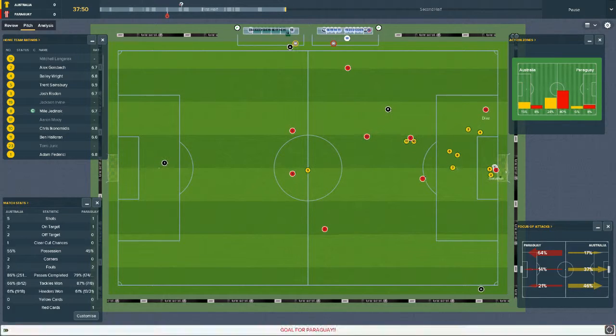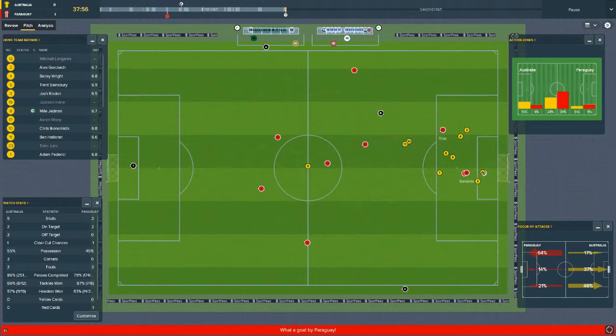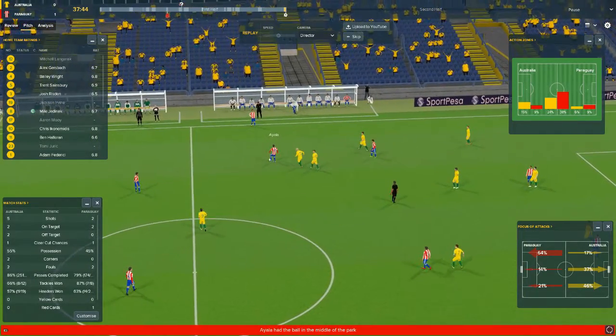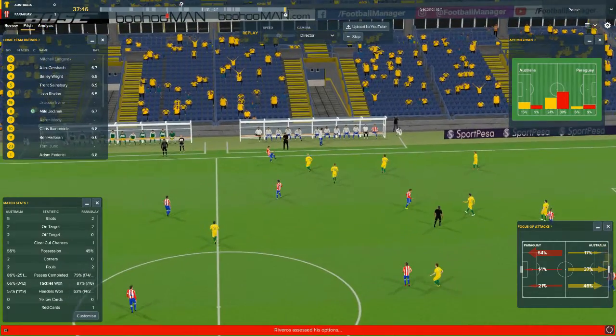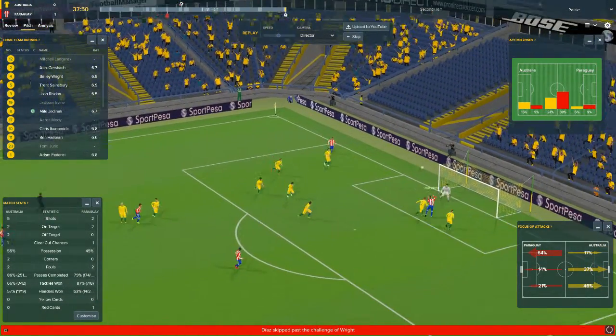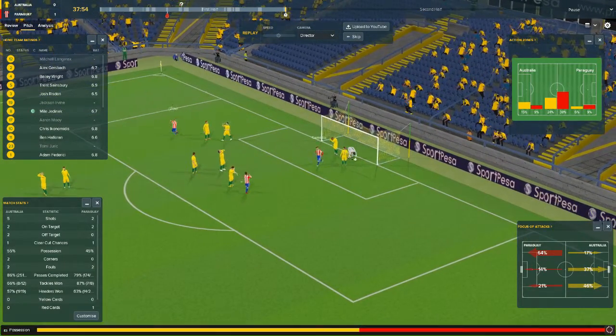Puts the cross in. Sanabria goal! 1-0 Paraguay. They finally find Diaz with the long ball. He puts a beautiful cross in. Sanabria's there. 10 men of Paraguay, 1 goal up. Ayala, Riveros. Ball looking for Diaz. Finally gets in. Sanabria with a header. 1-0.